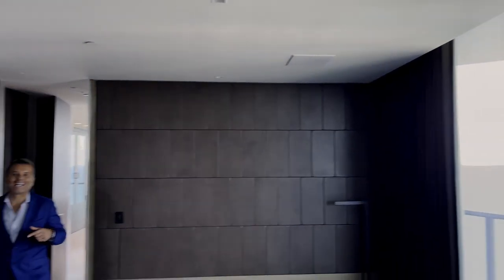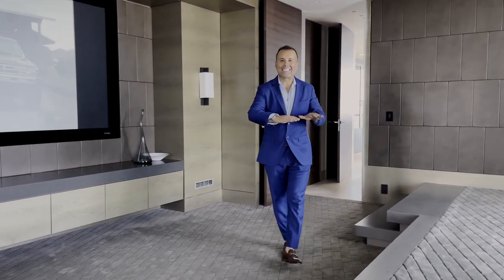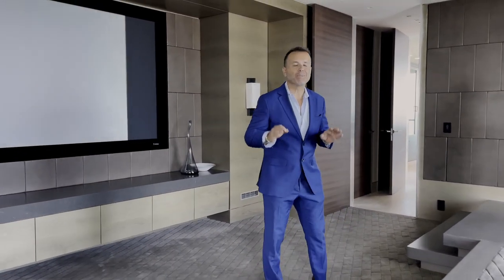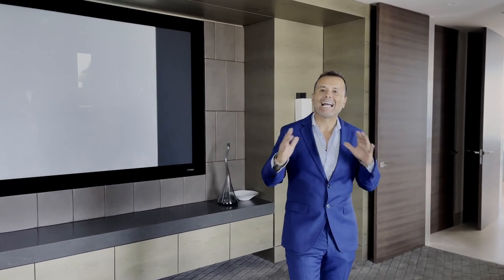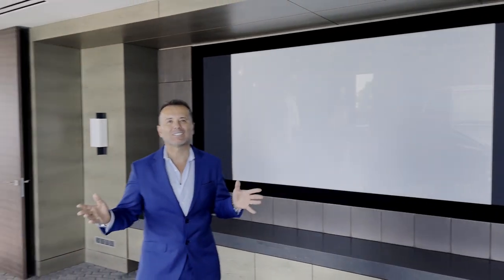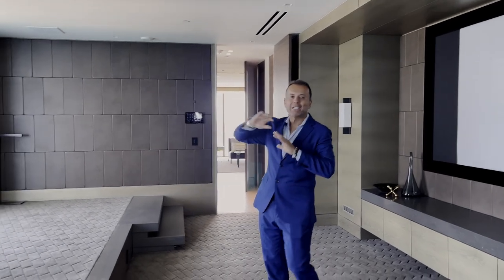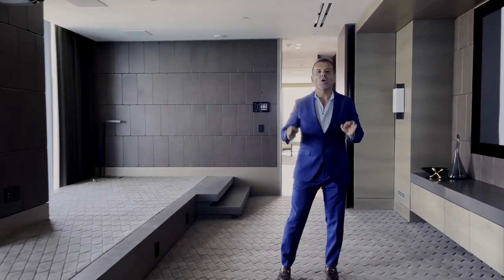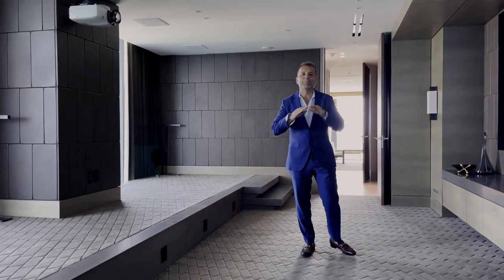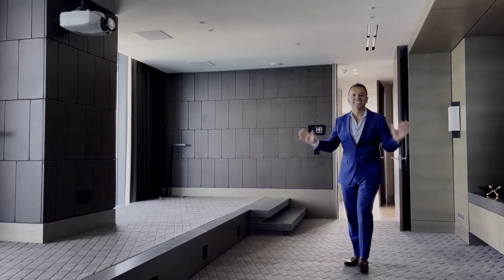What penthouse is complete without your own media theater room? Stadium seating for up to 12 people, and the details give you the full cinematic experience — surround sound walls, a major widescreen surround sound system. You can open the drapes for views, but you have top-of-the-line equipment for watching football games, the World Cup, whatever entertainment you want — full cinema.